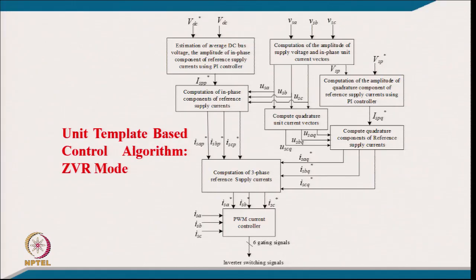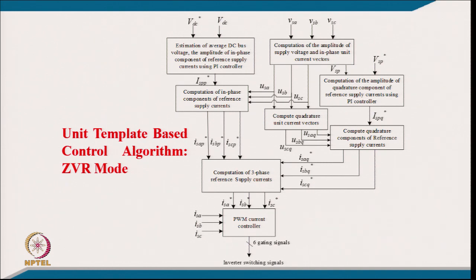Also, sometimes we use the sliding mode controller, which does not have overshoot or undershoot, but that may have 1 or 2%, say 1% steady state error, but certainly you will not damage the devices in that case. So, that is about the first control algorithm for power factor correction.